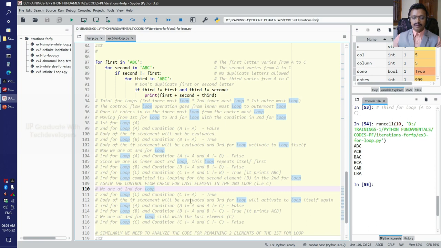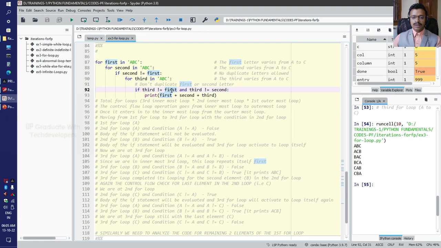Body of the if statement will be evaluated, and the third for loop will activate to loop itself again. Okay, so now third for loop, the element selected is A, and the condition: A should not be equal to first.